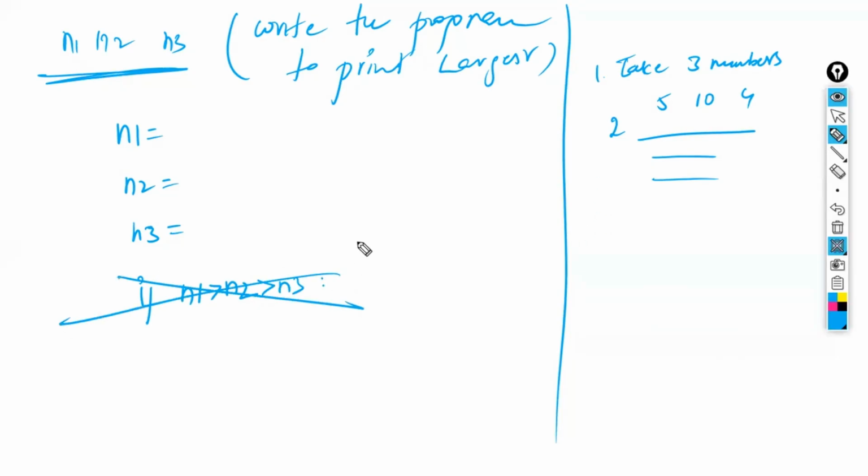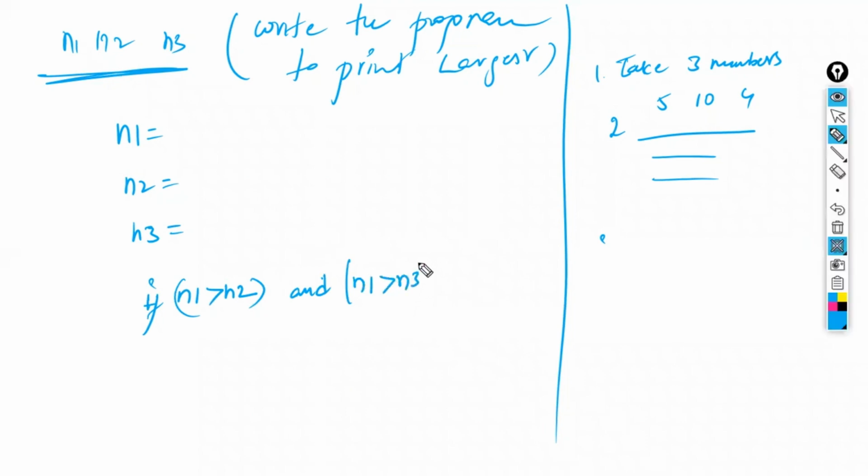You can stop there only. Next. If N1 is greater than N2. Okay. Done. N1 is the largest one. Done.